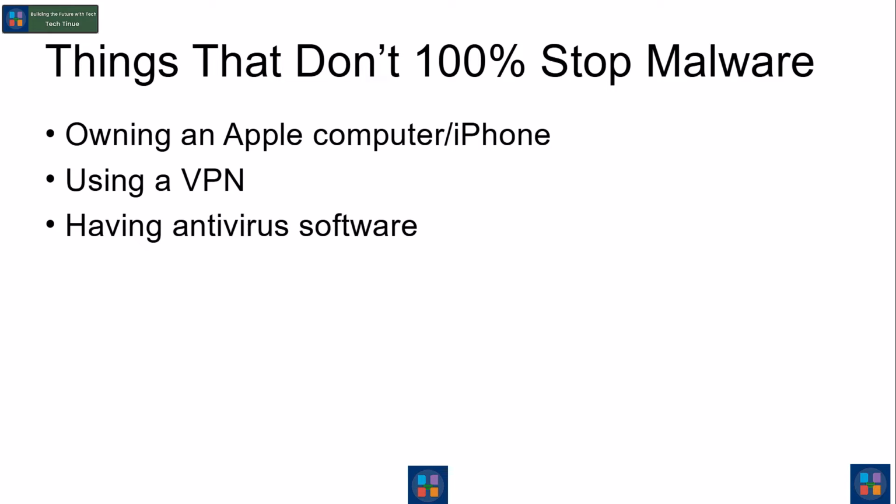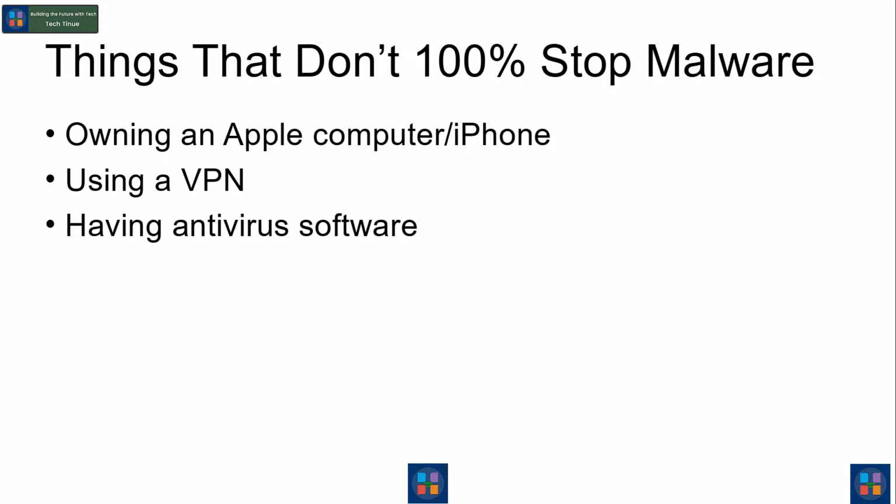Using a VPN: there's a lot of VPN ads that tout how safe they'll make you, and they really don't do that much for safety. They're really only helpful if you want to change your IP address, if you want to make it look like you are not accessing some website from where you're actually accessing the website from. So if you want to say, I want to make it look like I'm accessing this website from Germany instead of Santa Maria, California, that's what a VPN is pretty much best for.